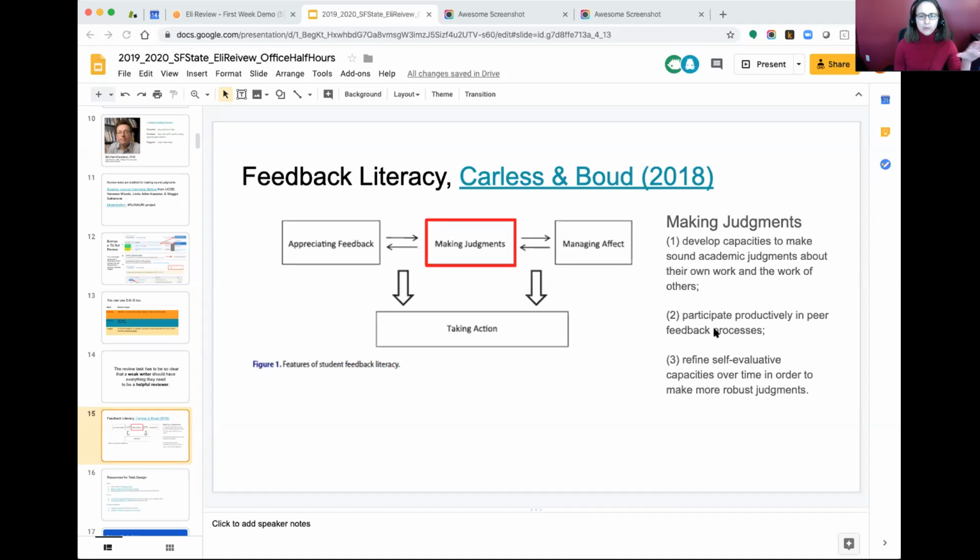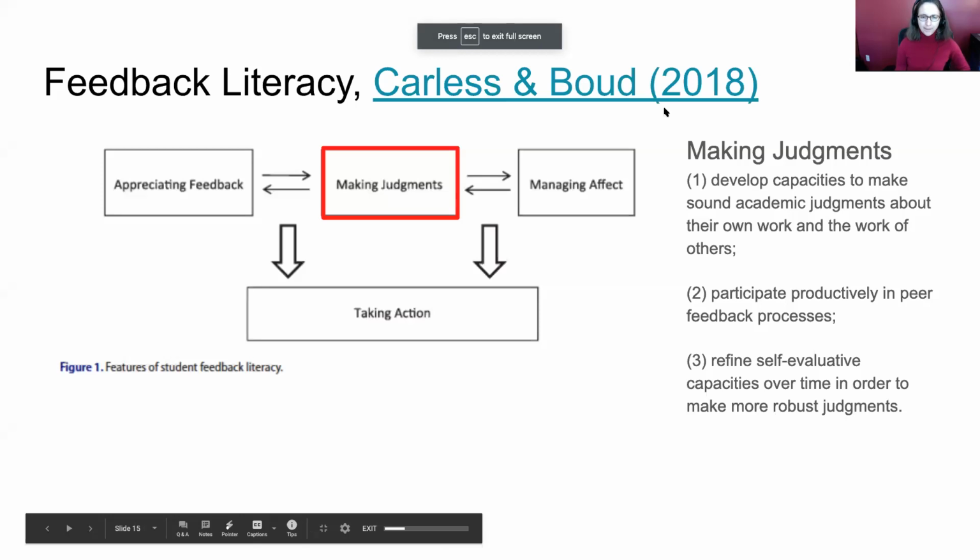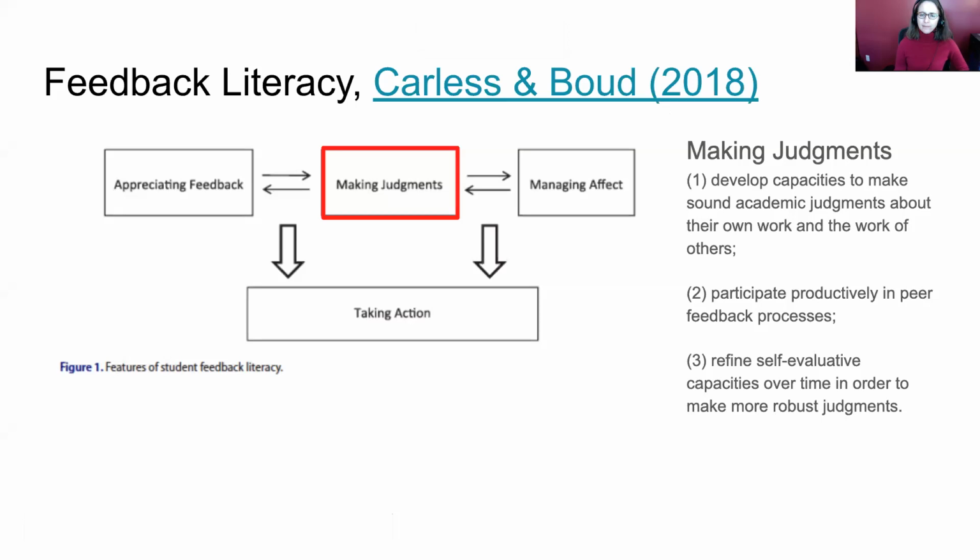Other reactions to the ways we can use Eli to help students get better at making judgments? I would just chime in. I like the Likert scales and the star ratings as a way to take some of the pressure off of making judgments, by just being able to see an easy click, more or less, and then using those trait identifications to make that judgment. So yep, I will use that. Thank you. Great.